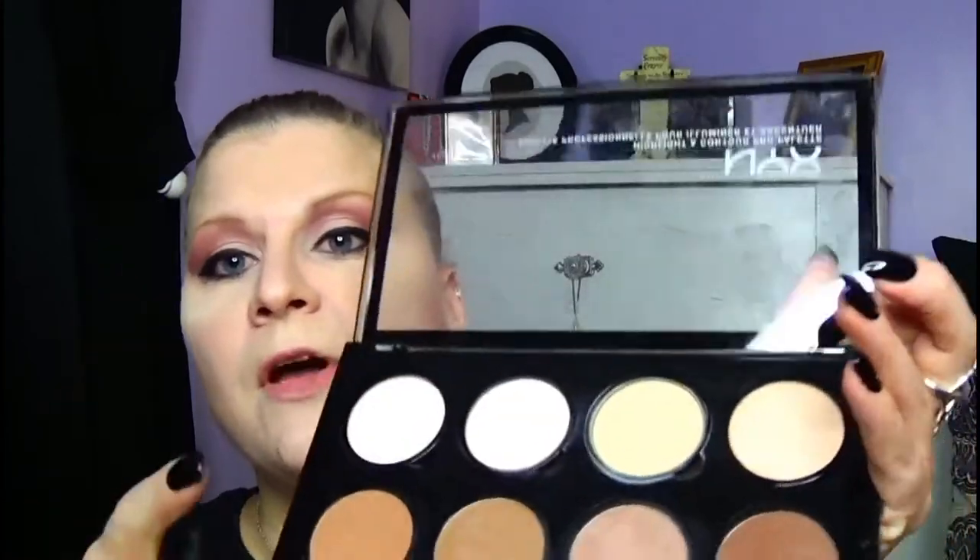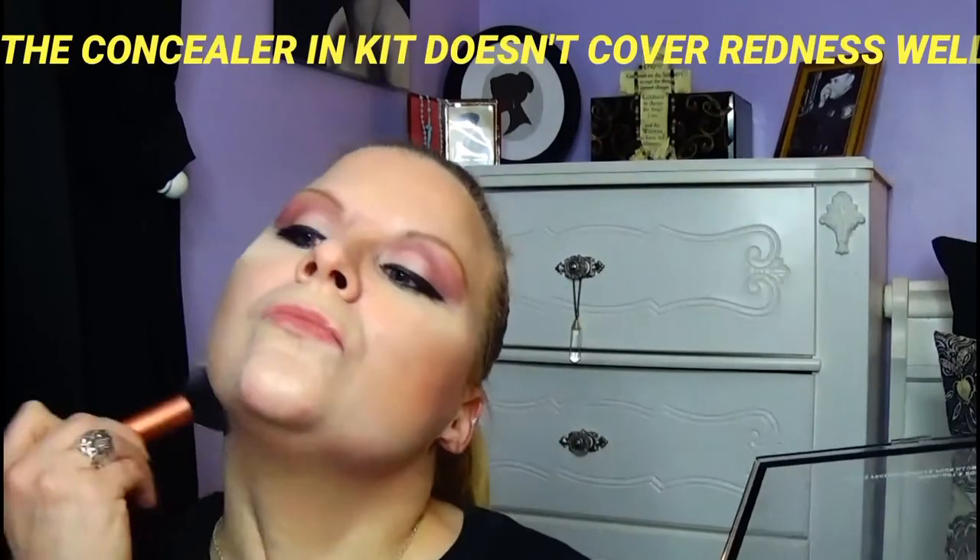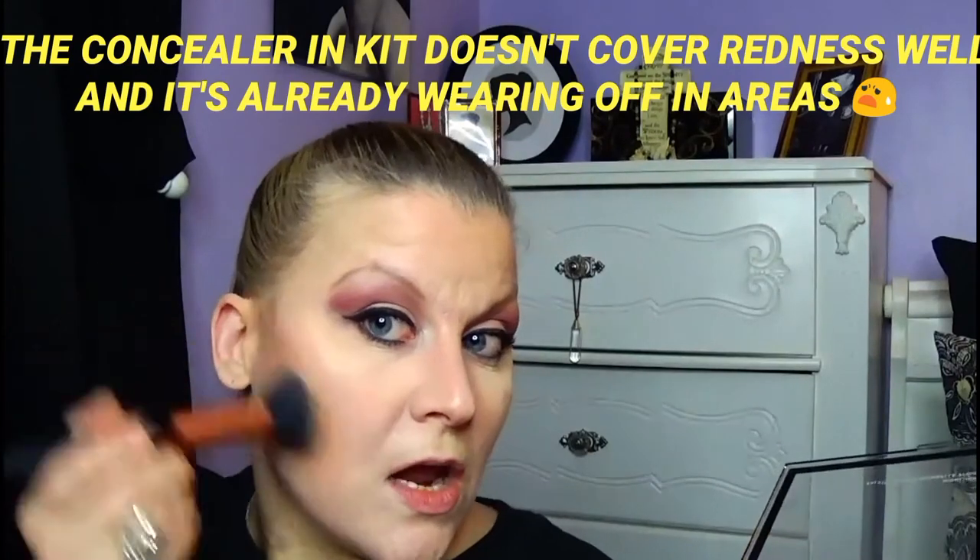While that's sitting, I'm going into my NYX Highlight and Contour Pro Palette. I'm taking my Real Techniques buffing brush, going into the first shade — Tan — tapping the excess off, and just bronzing up my cheeks. I bring it down my jaw, do the sides of my nose, do the three — down, three, down — go on my jaw and drag it down a little bit, just where I had that cream product, to set it.